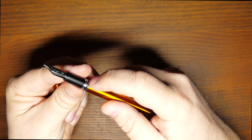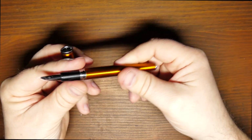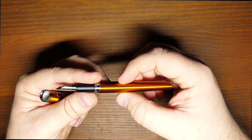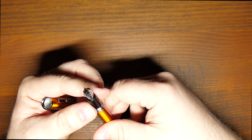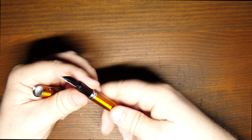Inside, you'll see there's some nice threading right here. Not too many threads. It takes about one revolution to unscrew, so that's nice. It's not one of those you have to keep unscrewing forever. You'll see it has a nice big number 6 size nib there, which I believe is a Schmidt nib, maybe Bock. Probably a Bock nib. This is a medium, and it's marked right there in the middle with the M inside the scroll work. I think the nib is actually a little bit busy, but whatever, it's fine.